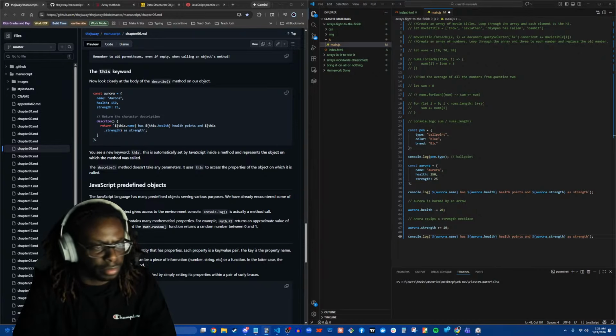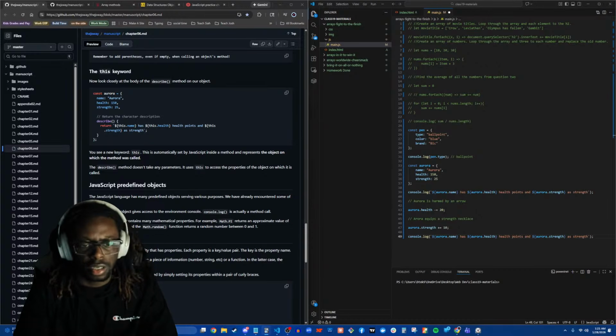Yeah, this keyword is set by JavaScript inside a method and represents what?